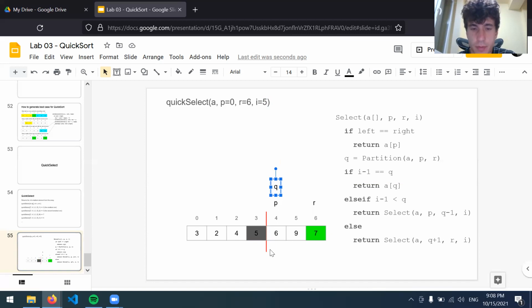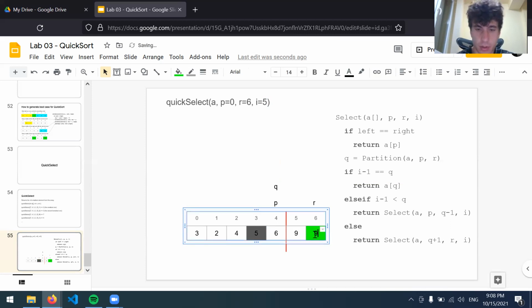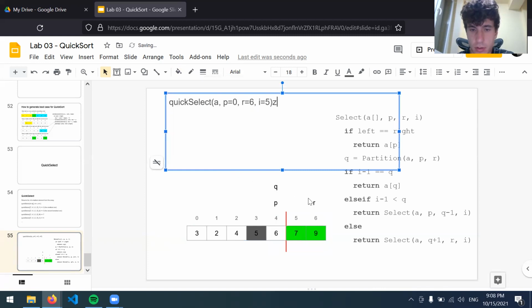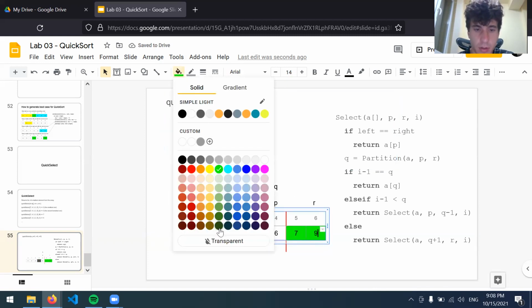If so, we swap and move the bar. This one is bigger, so we don't need to do anything. And we're at the end of the array, so we swap like this. Now, this was the pivot.